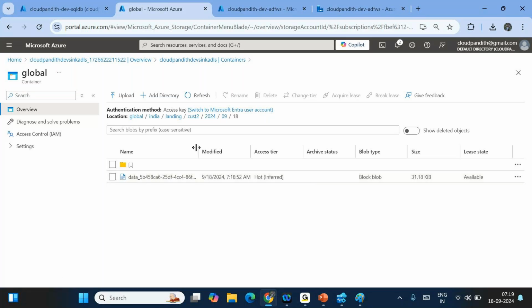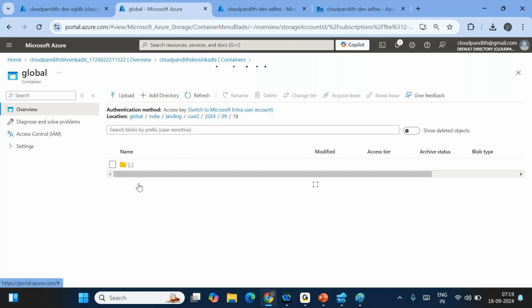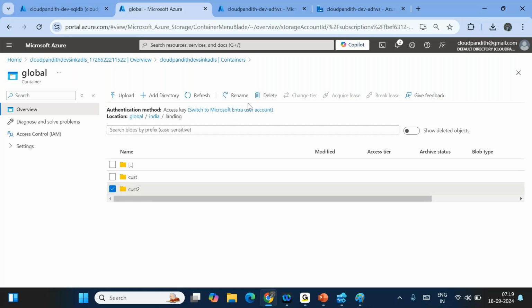So now you see when you write a query, it is coming like this, right? But I don't want it like this. I want to control the file name, and I want to create the file name as I'm loading cust, right? Cust underscore today's year, month, day for the file. So I'll tell you how to do that. Remove this file. Okay, let's do one thing. Otherwise, remove this cust2 folder itself directly.